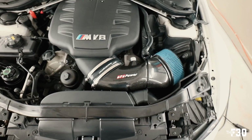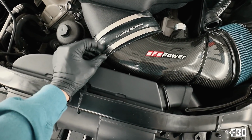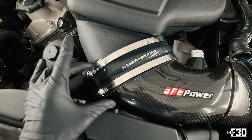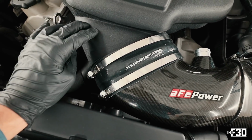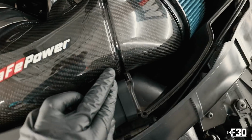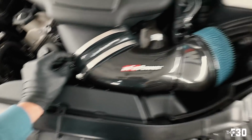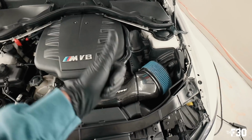I just want to show you guys what I did, and maybe this is a better method for you guys. Leave this one loose because I had to adjust the depth of this silicone adapter piece. I ended up moving the whole thing in a little bit, pulling a little bit off of the carbon and a little more onto the plenum. But now we got it good, nice and even. Everything lines up over here. This all seats into the airbox really well, so it looks like a good fit. Now we can start tightening down these clamps, put back on the airbox, and put this guy back in, and we should be good to go.